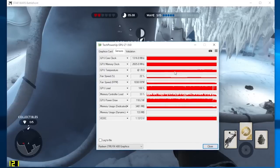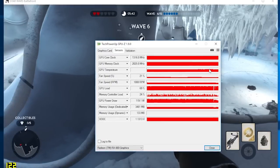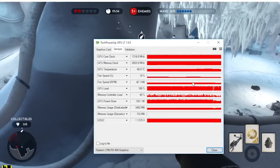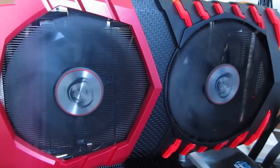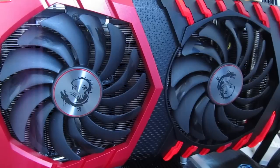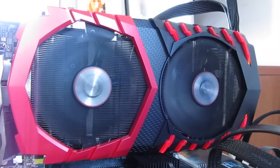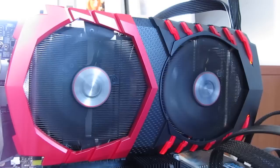In games, you will pretty much see the same temperatures, maybe a bit lower, around 70 degrees Celsius, give or take a few degrees, but with 100 to 200 RPM less on the fans, making the card really quiet. Speaking of noise, since the card uses MSI's Zero Frozr technology, the fans stay off if the GPU temperature is under 60 degrees Celsius, making the card dead silent for the most part, while under full load it's barely audible, basically very similar to my experience with Nvidia's Pascal series of their Gaming X models.